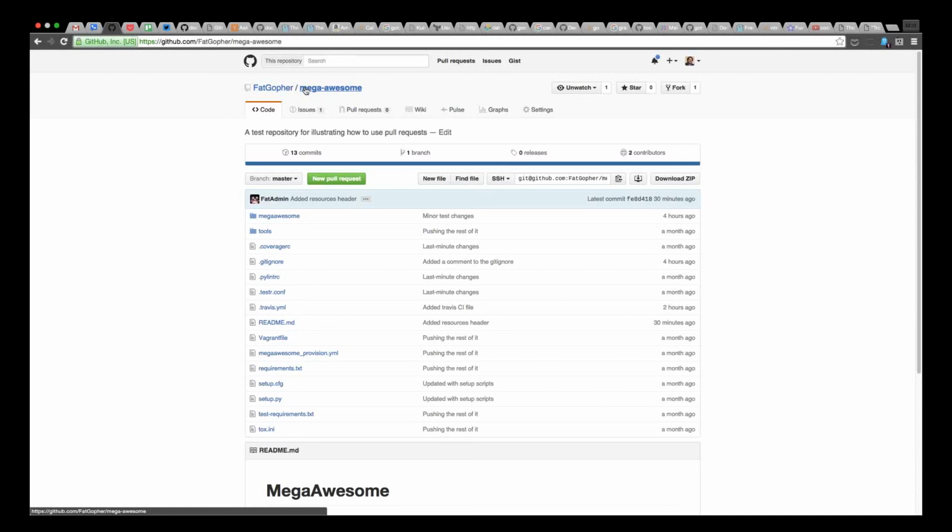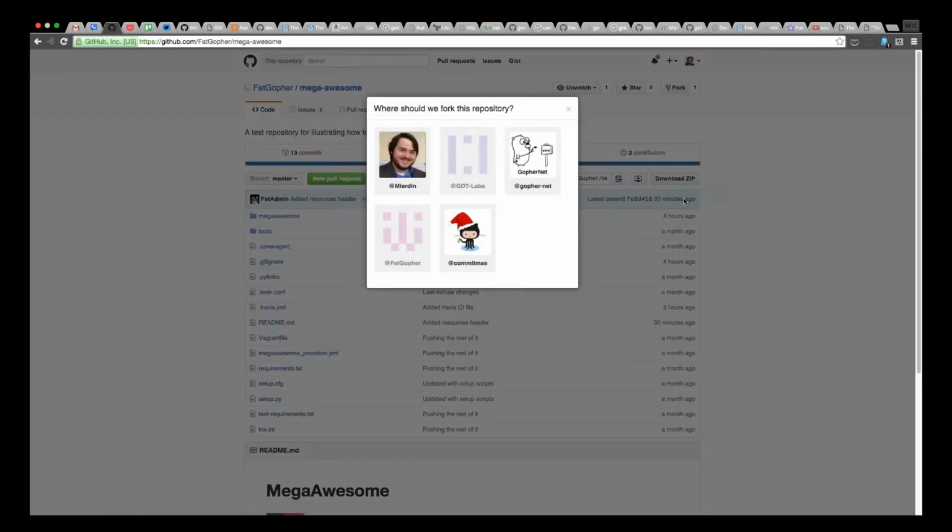The act of forking is really simple. I want to take a snapshot of this repository as it stands right now. And that repository, that snapshot, will not be updated automatically. So that's what I mean by a snapshot. I'm literally saying, as the project stands right now, I want to take a snapshot of it. And of course, I can fork it to my own profile.